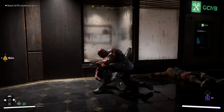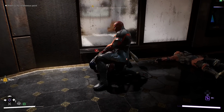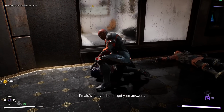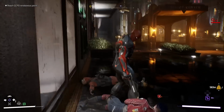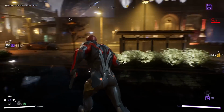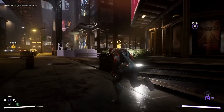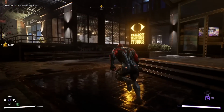But as I said, you've got the locking out of main missions unless you're a high enough level. You've got the boring open world. Like, you can just get through this open world so fast with the bat cycle, with grappling, with just running around. The crimes are repetitive, the enemies, the AI is so dumb.